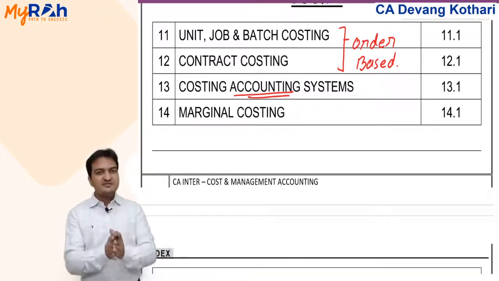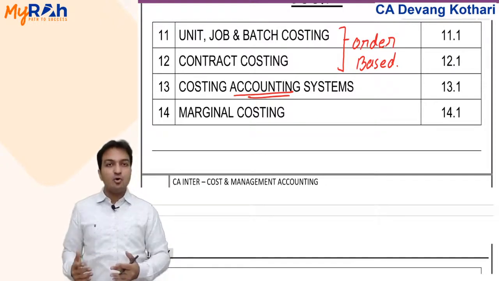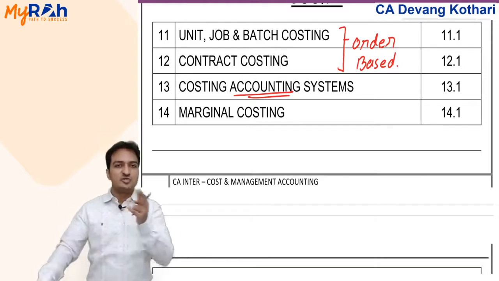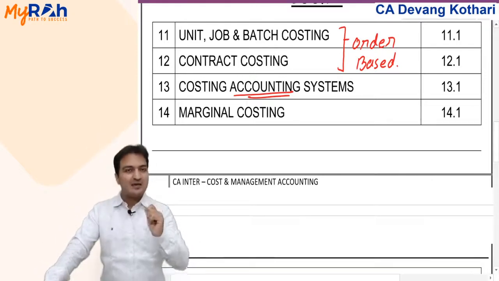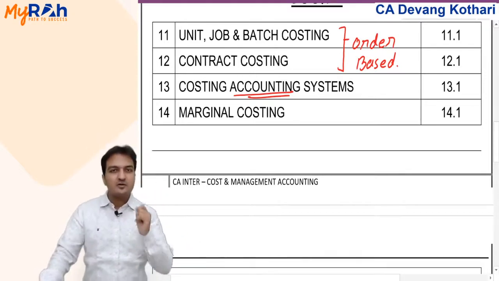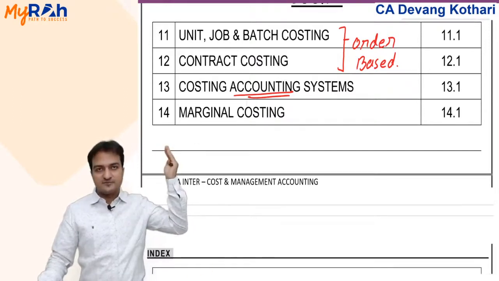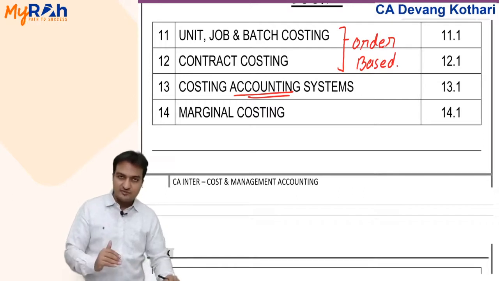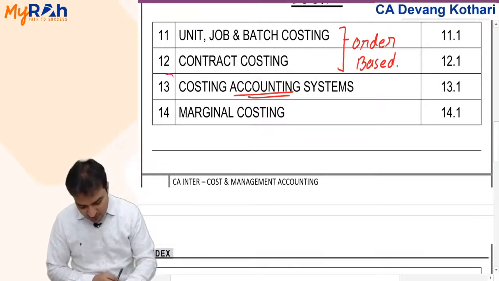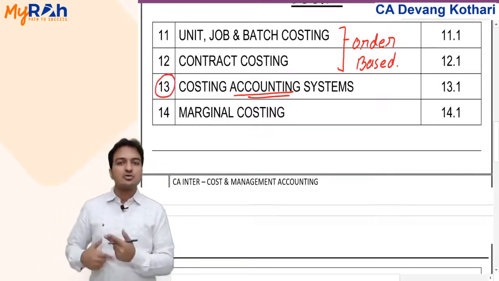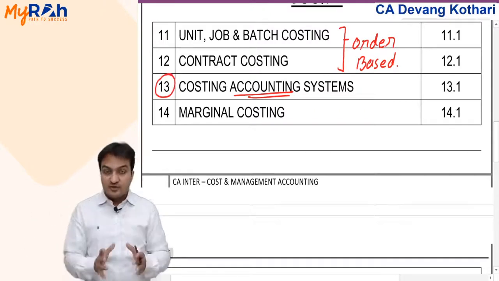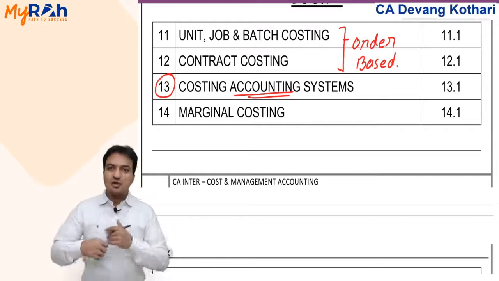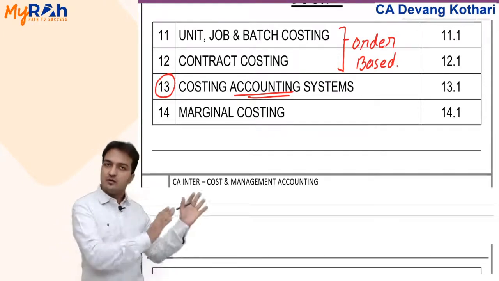Well, this is the chapter where whatever we will learn in the costing subject, we will put them in the form of journal entries. So this chapter can be learnt only after learning the majority of the other chapters, because whatever cost calculations we learn in the costing subject, then coming to the 13th chapter, we will put those cost calculations in the form of journal entries. We will put them in books of accounts. Which books of accounts, why books of accounts, that we will learn when we reach there.